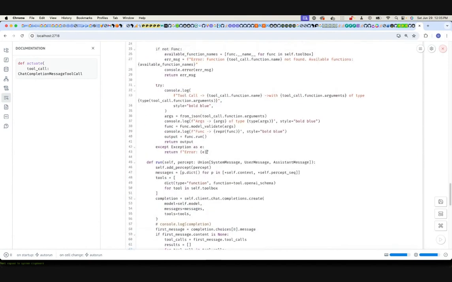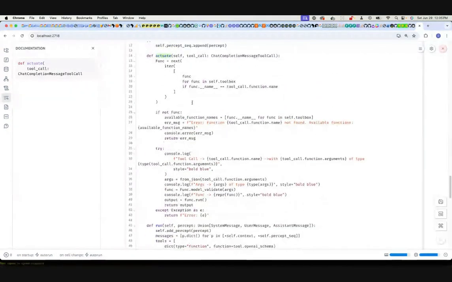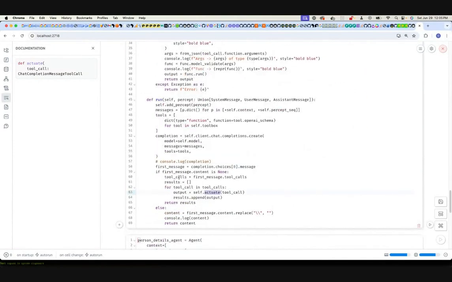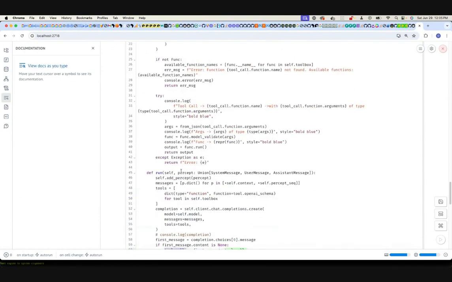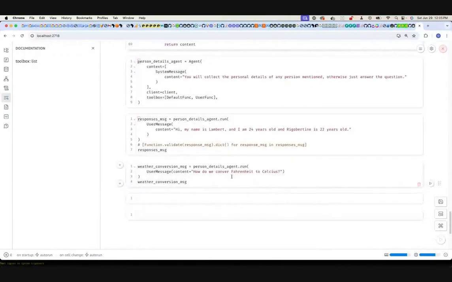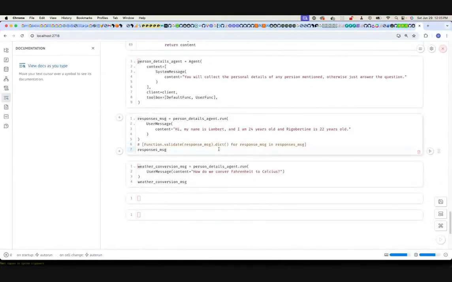So the actuate function is nothing but the one I was showing you earlier that finds the name of the function that was suggested to be used. It matches it with what's available in the toolbox, and then makes sure to run it. Okay, does it make sense? Okay. Yes. Okay, so that's pretty much for the scratch part.